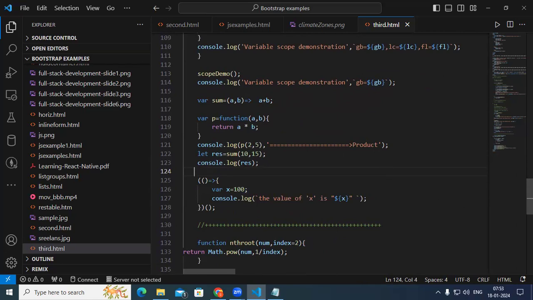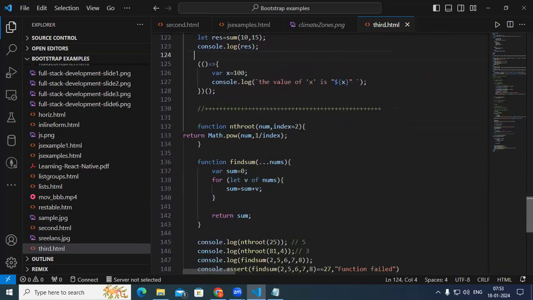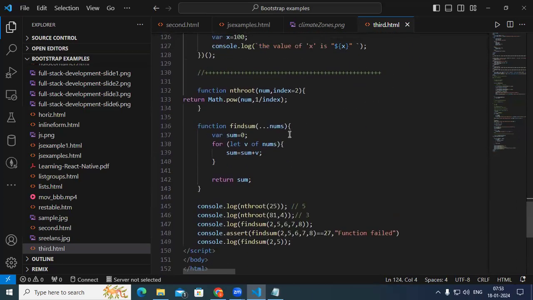And one more thing is a function which can accept n number of arguments. The example is find sum. Here we say rest params. This can also be called a spread operator. When you go with the dot dot dot, it's called the spread operator. It is going to spread into so many values. So in today's session, we have done those things.